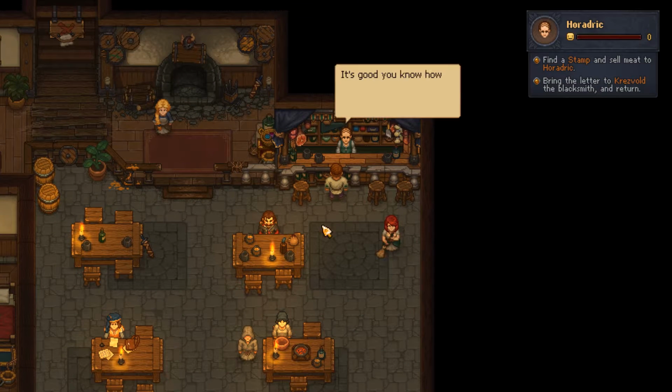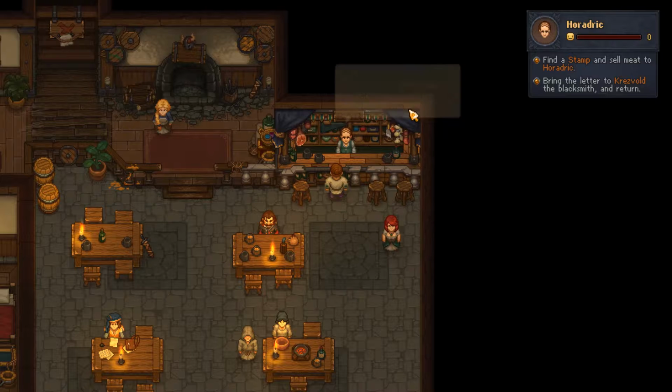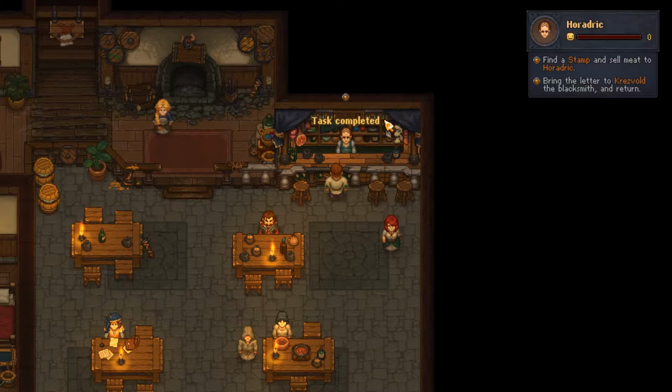It's good, you know, how to use a sword. Cresvold told me about how you helped him. Here, have a beer. It's on the house.